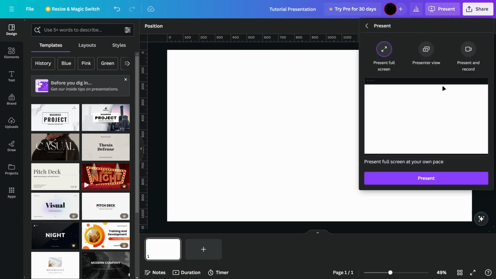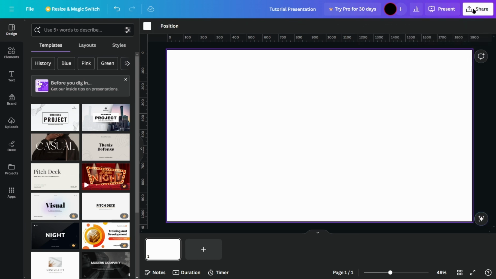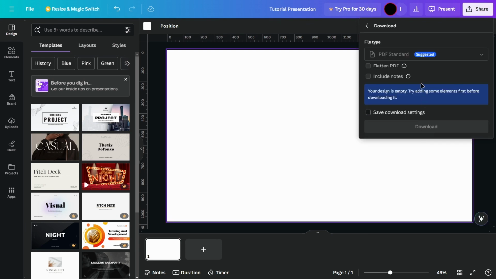So if you click present, you have the different options to present your design. And on the share button right here, it gets interesting. So for example, you can share the link so other people get invited and can see your design, and maybe for real-time collaboration, or if you want to present it to someone on your team or family members, whatever. Then down here you have this download button. So if you want to download your design, you have all of these options.